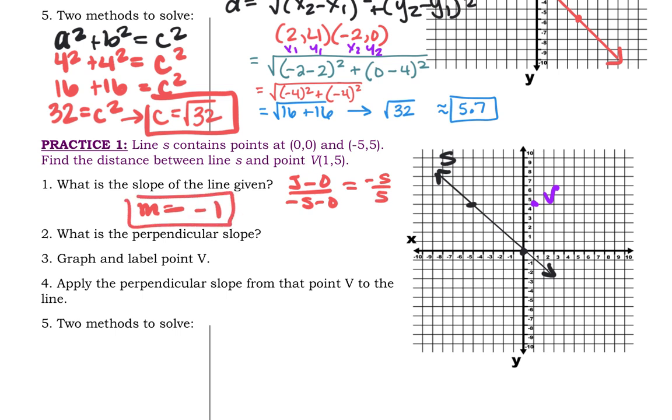So what was your perpendicular slope? 1. Again, the 1 is the only one where you can just do the opposite, like automatically just the opposite number. All right, we graphed and labeled. From V, we need to go ahead and apply that 1. So technically it's 1 over 1. So what directions are we going? Up to the... if they're both positive, what directions are we going? Right? Or we can also go where? Down to the left. All right, so I'm going to go down to the left because I want to get to my line. So I'm going to go down 1 over 1. And what point did y'all hit?